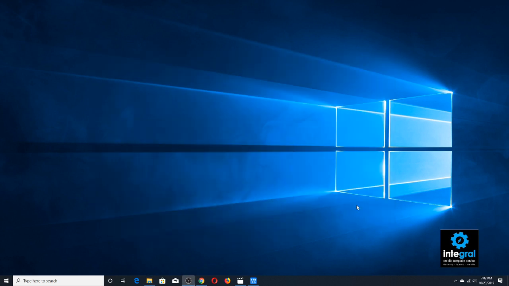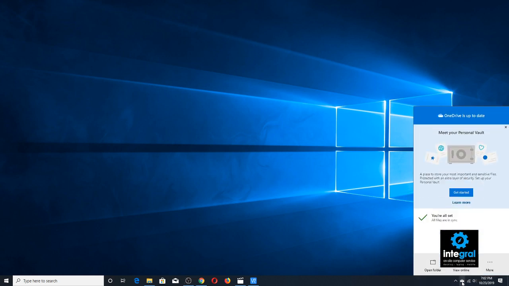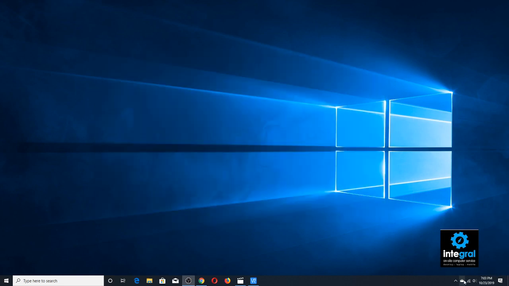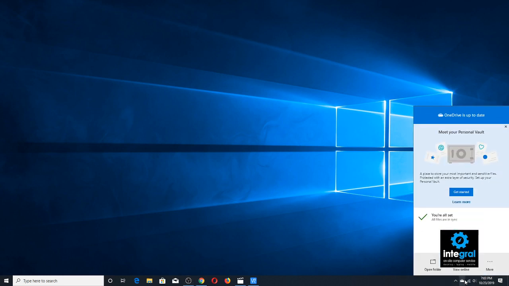The other way that you can get to OneDrive is by the little OneDrive icon down in the lower right hand corner of your Windows screen. If you click on OneDrive, it allows you to see what's going on. You can also click on Open the Folder to show your OneDrive folder. But if you click on the OneDrive icon again, then you can actually see where you can turn on the backup because it's kind of hidden.